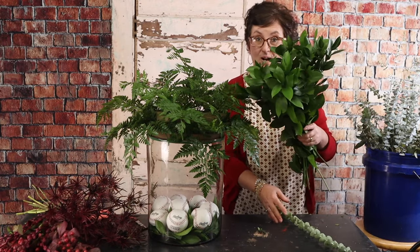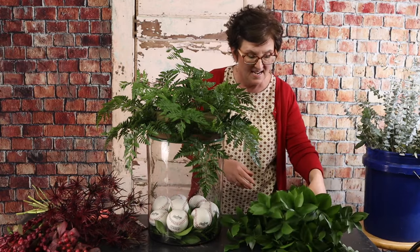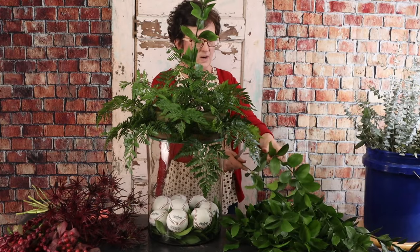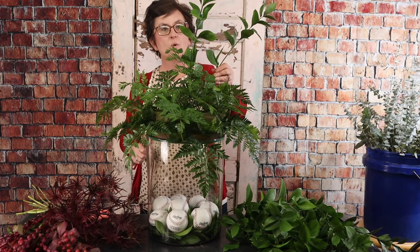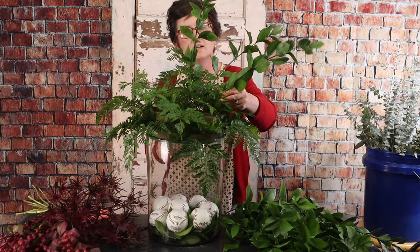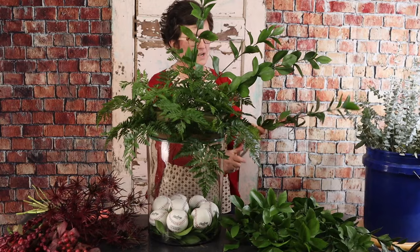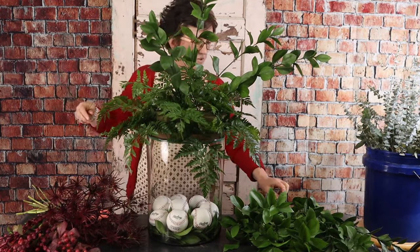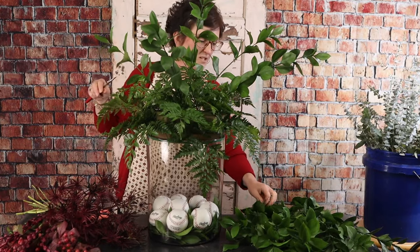I love Israeli ruscus as much as I do leather leaf for its inexpensiveness. It's not very expensive, and I love that fact. I am going to cut it and just tuck it all the way around in this container. We want it kind of fun and whimsical with our greenery. I'm taking that floral knife and cutting that greenery at an angle. And you can see I'm going to get this to be a really large arrangement just with greenery.